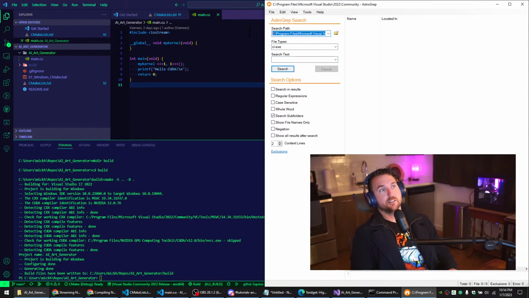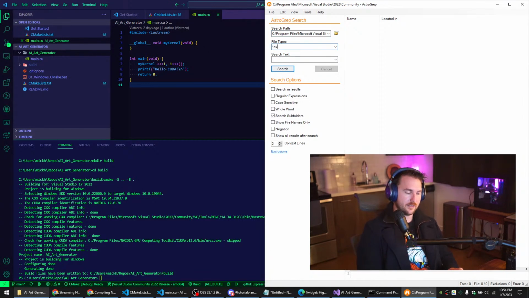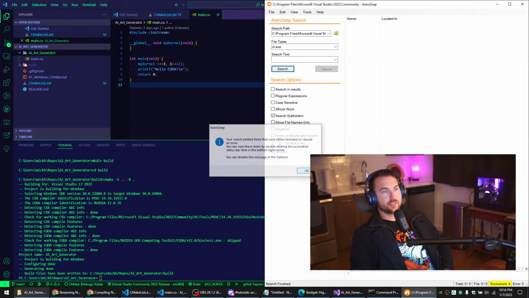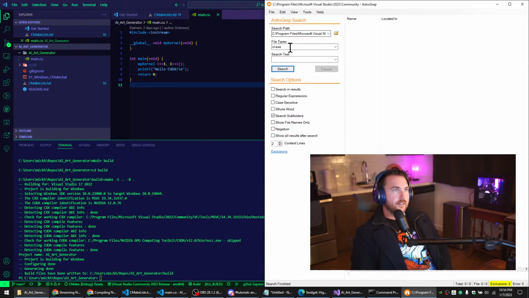We were looking in this directory, and I noticed that it wasn't finding this Visual Studio executable cl.exe. I searched, and I know it's in there, but it didn't pop up. So we'll let it search again.